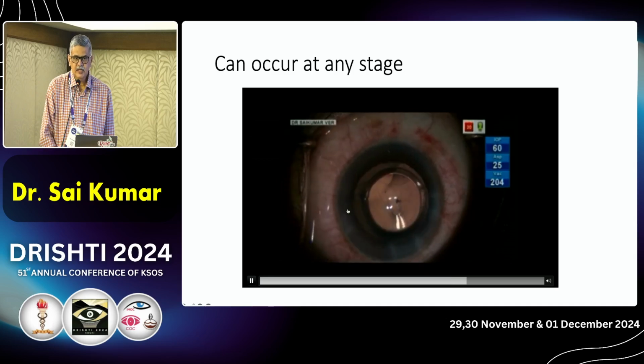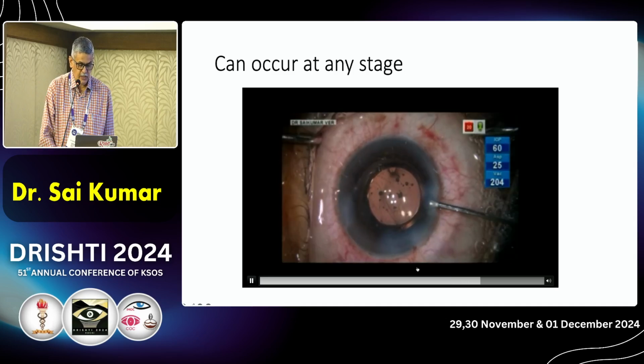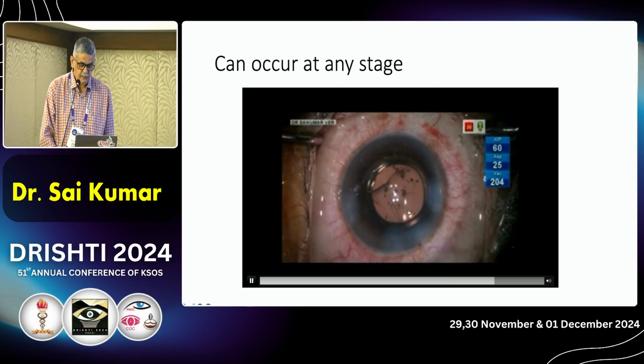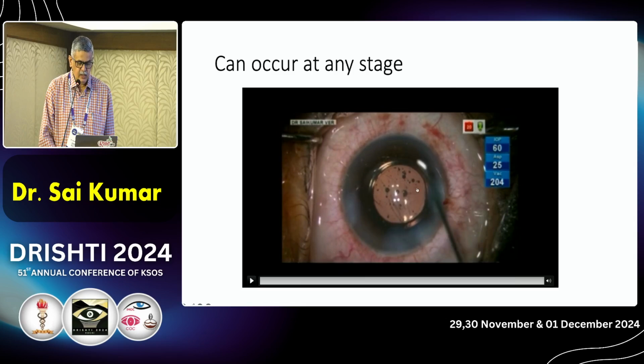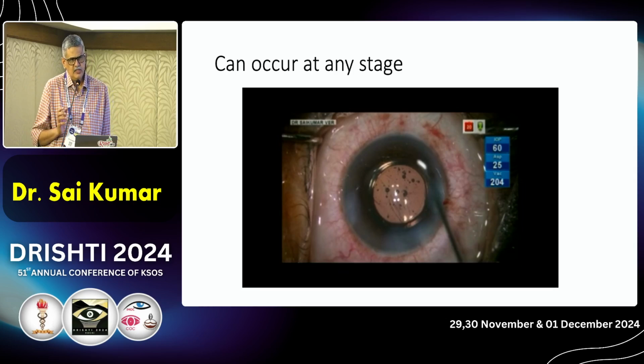So at any point of time, you can see the rent there. This is the linear PC rent that you can see even after the implantation. But if you have the lens being stable inside the bag, the haptics are oriented in a way that the lens is not moving. I have not seen a reverse rupture so far. We talk about wraparound tears where you have a rhexis cut and the rhexis cut goes behind. But technically it can happen.